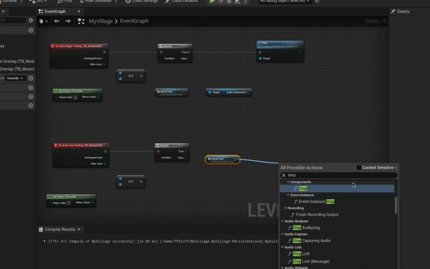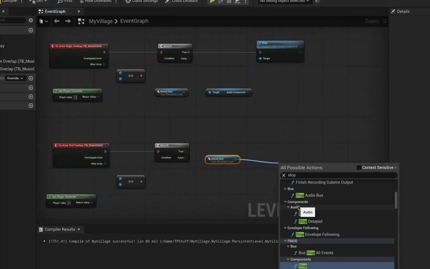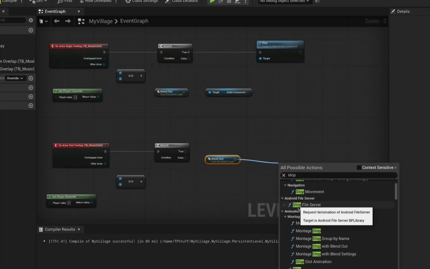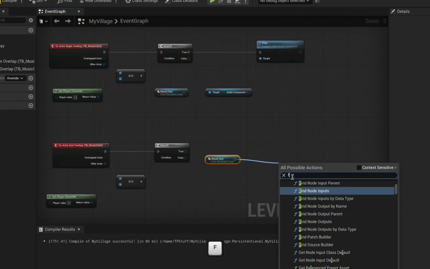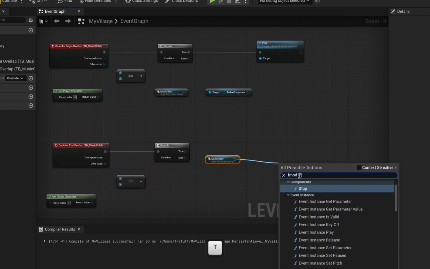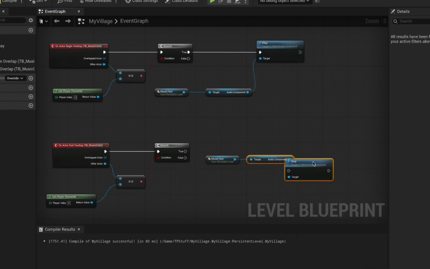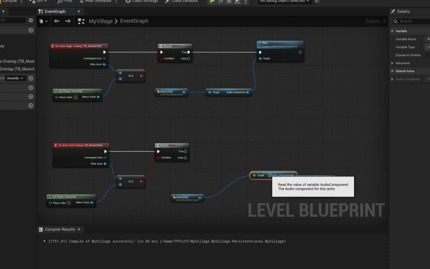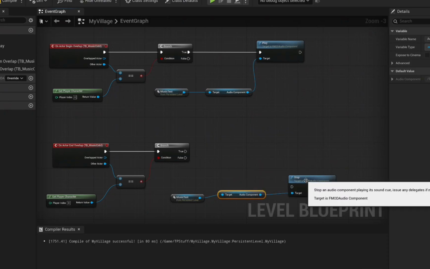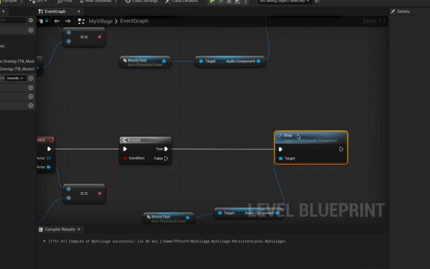I don't find it, so I remove the context sensitive, and there you go. Under the FMOD, let's call it FMOD stop. And there you go. Here it is. So let me put it a little bit in order like that. And now I connect the branching for the stop.